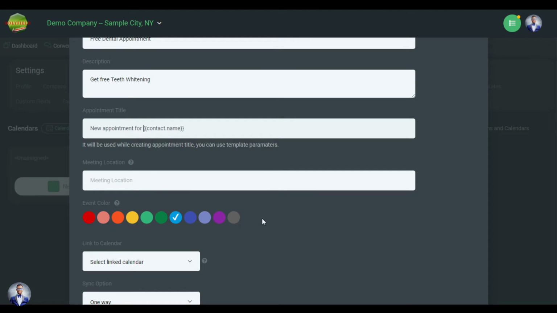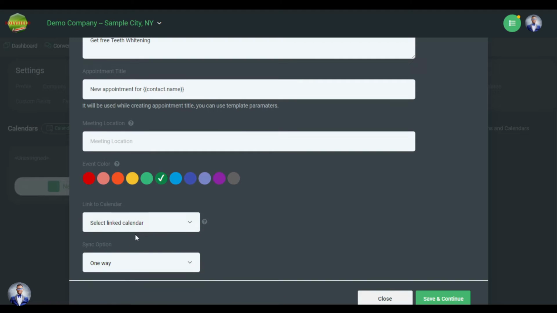If, for example, you are connected to Google Calendar, you can select the color. Whatever color you choose here will be the color on Google Calendar. If you have your Google account linked into your Holyfield Media account, you can select what particular calendar you want to sync in there. If you have your Google account and you have a Google Calendar set up already, you can select that Google account in here and it will sync your appointment over to your Google account.